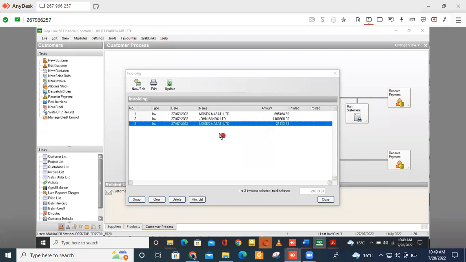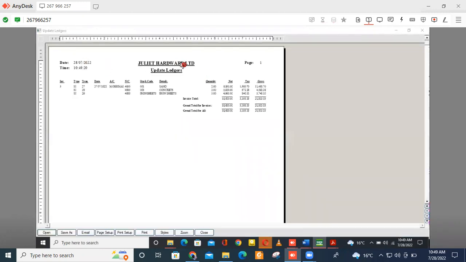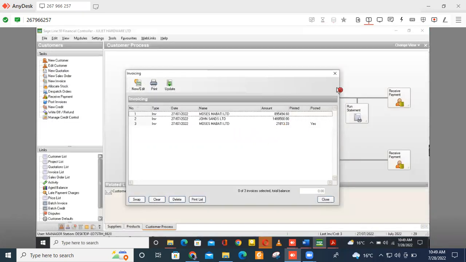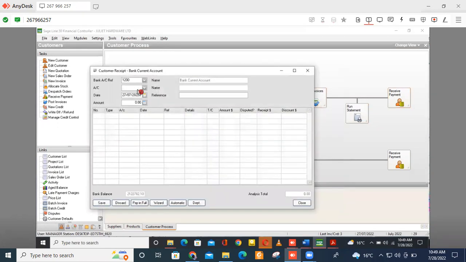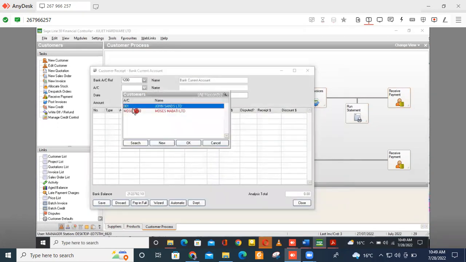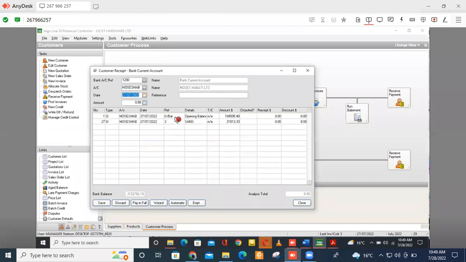Okay. So you'll see the invoice the way it will look. When you look at this particular given invoice, you'll see how it will look. But in this case, when you just show that particular given invoice, you just go direct to receive payment here. So you just receive payment, you receive from this particular given Mapati. If Mapati will now be paying, you'll be able to receive from Mapati.